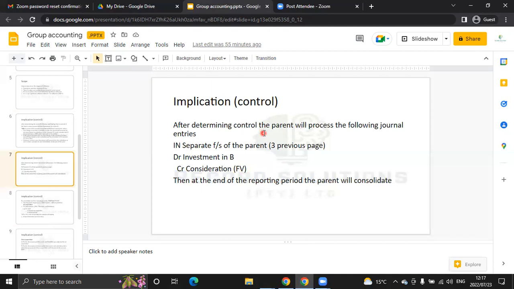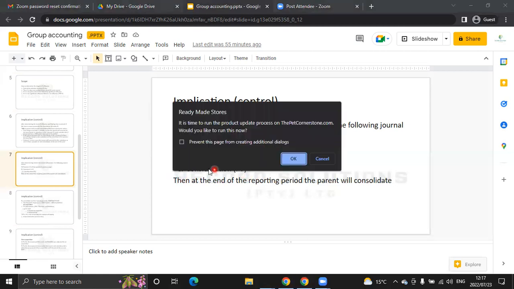Now the asset is at fair value. So here what you're going to do is debit the investment, right? And then the asset itself you're going to credit. Now do you see that you took out the entire amount of the asset? But the main thing that you have to know is that this consideration must be at fair value. It must be at fair value.